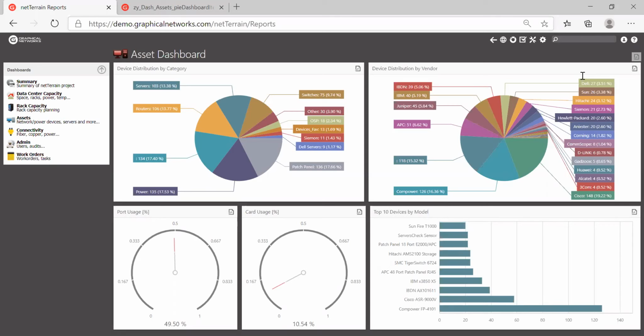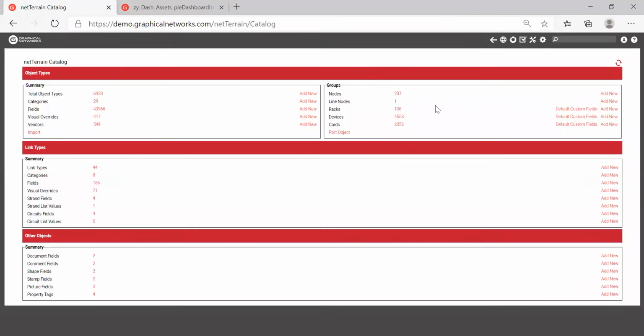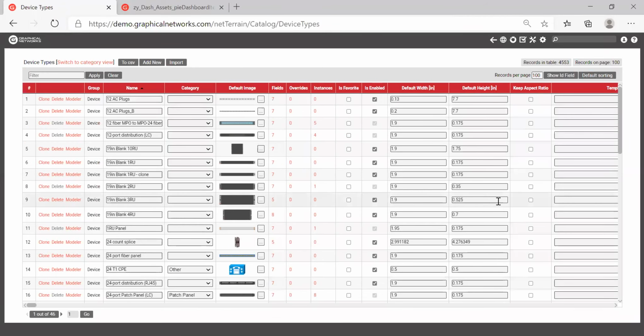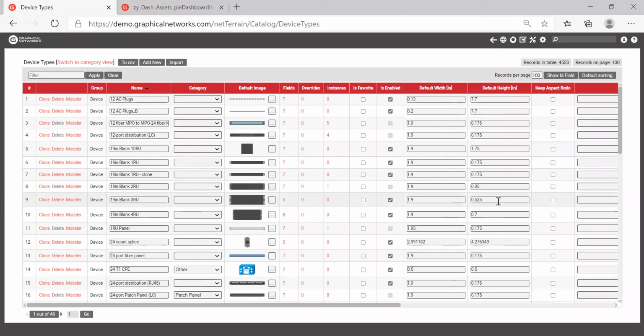So again, it lets you really see what's out there in your environment, right? Now, if we switch over to our catalog, you may want to see all the objects in the catalog, but you might want to see what's in use quantity wise.